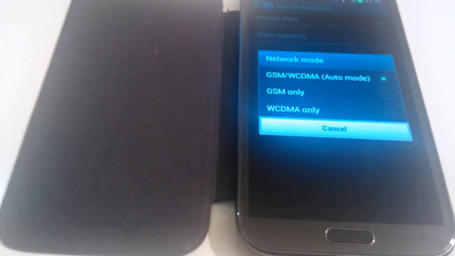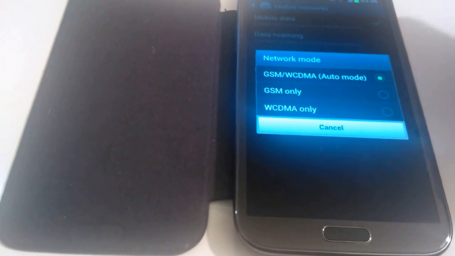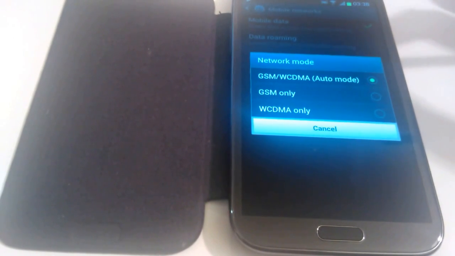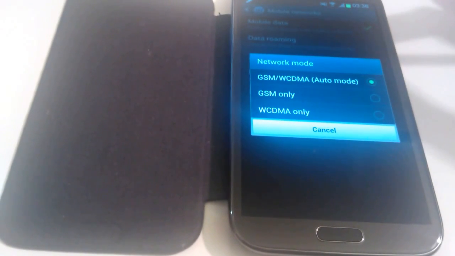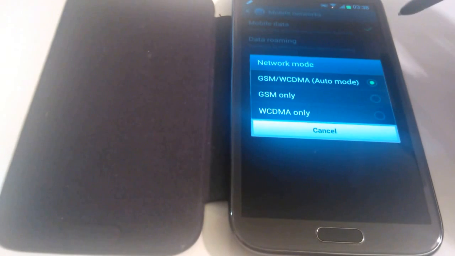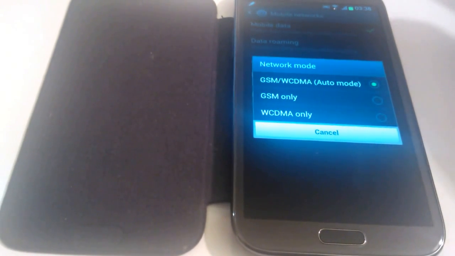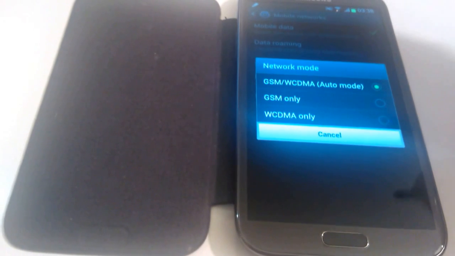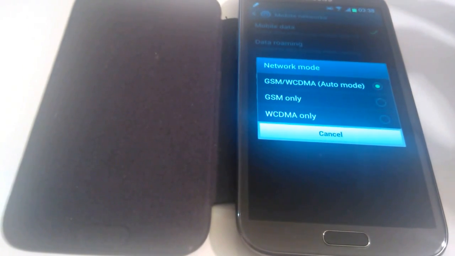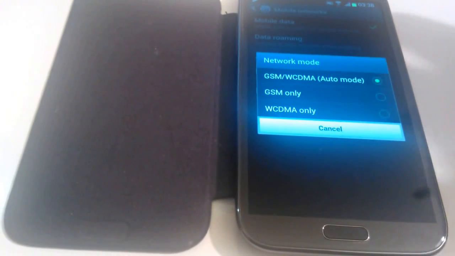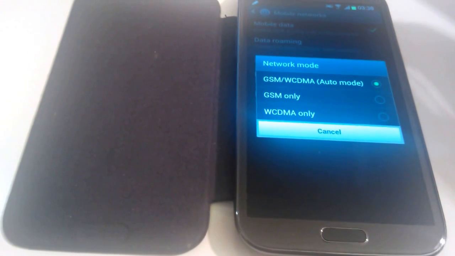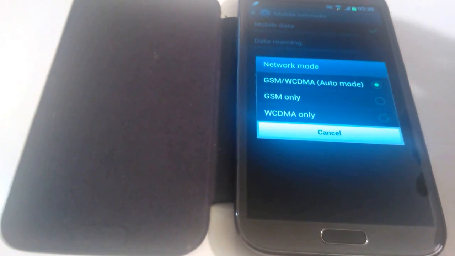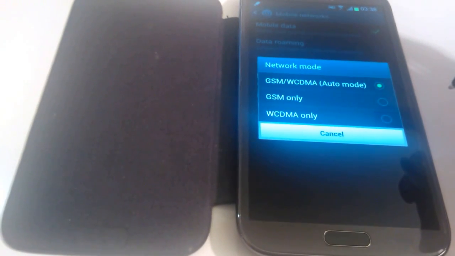Now, this may make you think that it's best to choose the WCDMA option, as 3G outdoes GSM 2G on features and benefits. However, a drawback of 3G is that it simply isn't available in certain regions. So if you're in an area with no 3G support, then your phone will have no data signal whatsoever. However, if you're in an area that you know has good 3G signal, then picking WCDMA only will save on power.